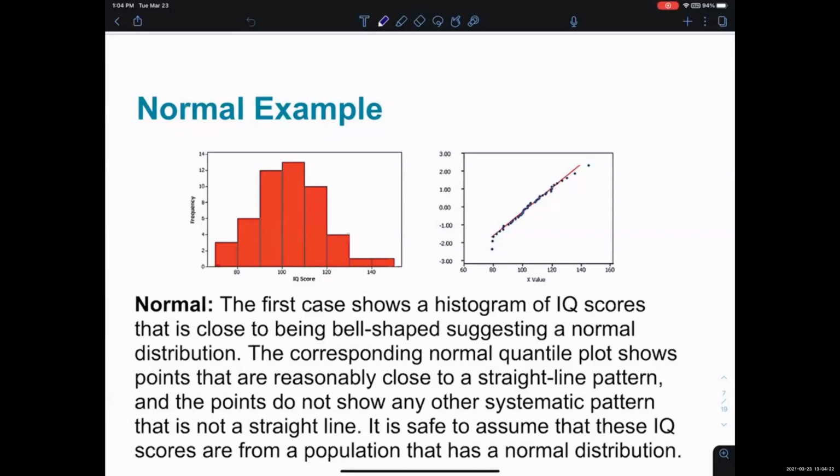So because it has such a good line of best fit, that makes it normal? Well, keep in mind, the graph is not of the data themselves. The graph is a special kind of graph of the values of the data together with their z-scores. And the reason I want to say that is later we will look at this thing called a line of best fit, since you used that phrase.